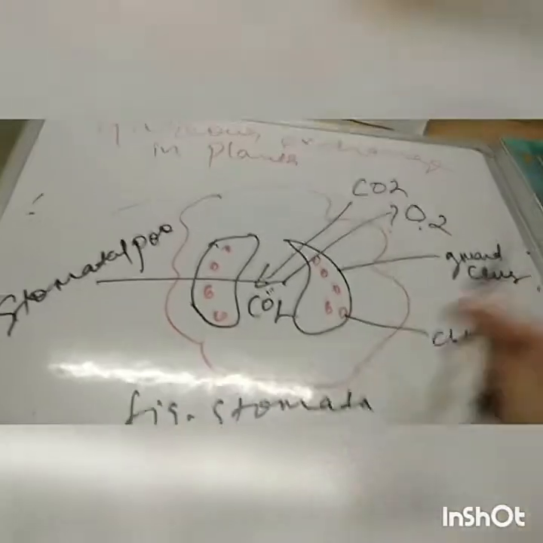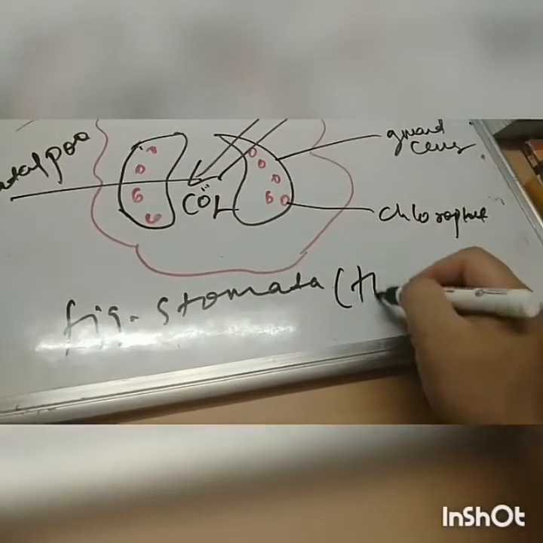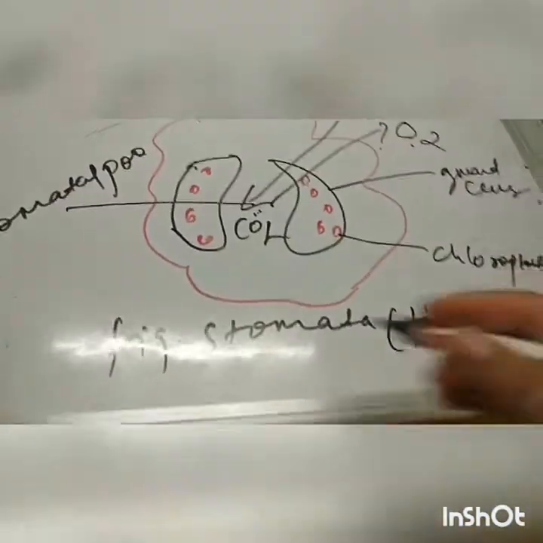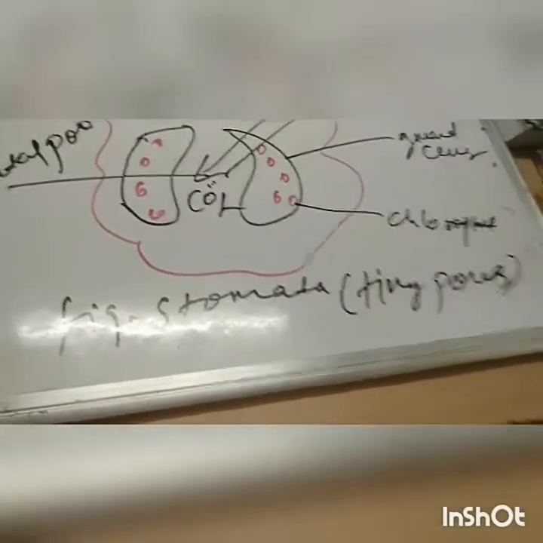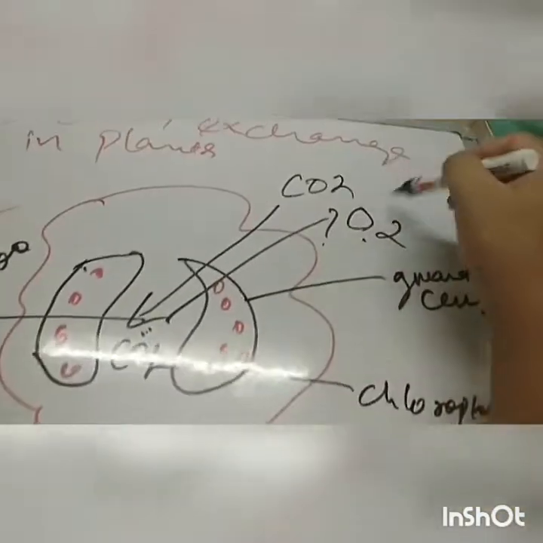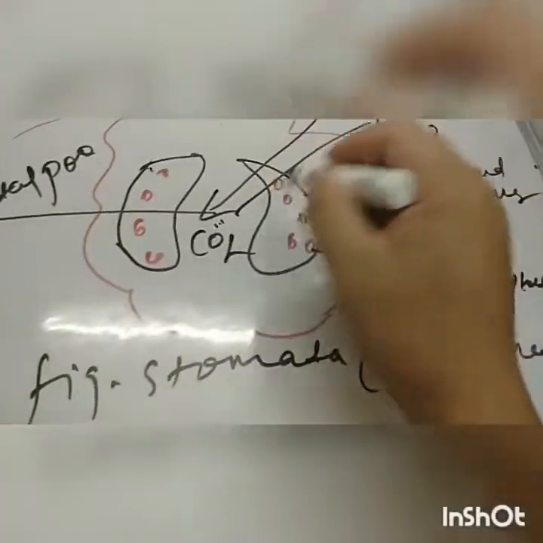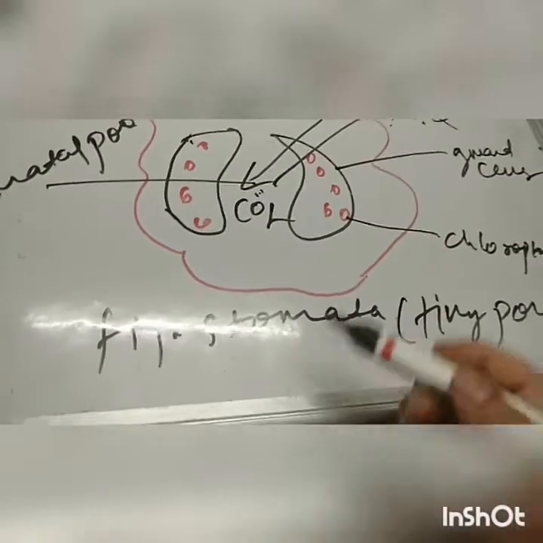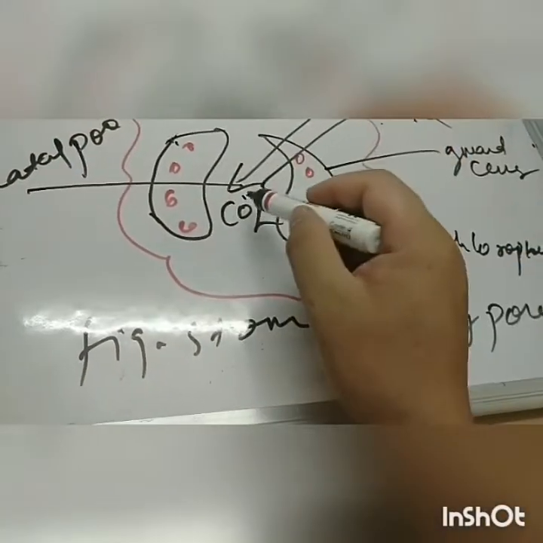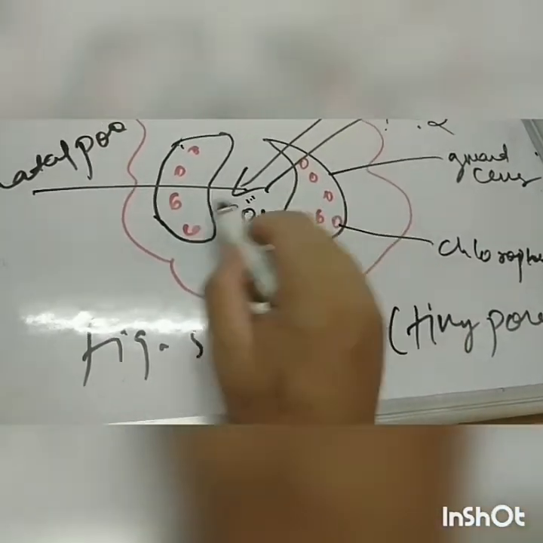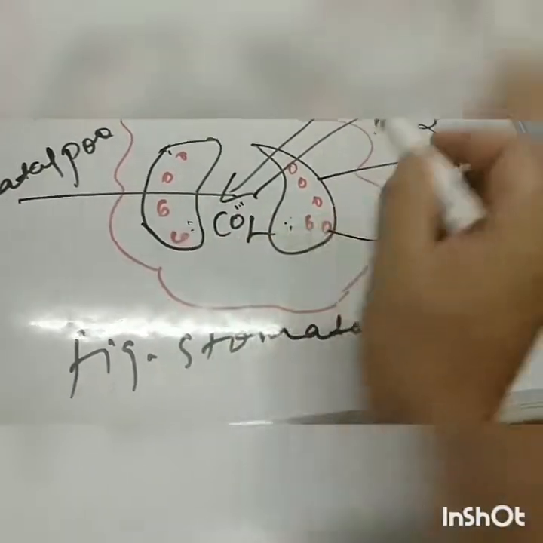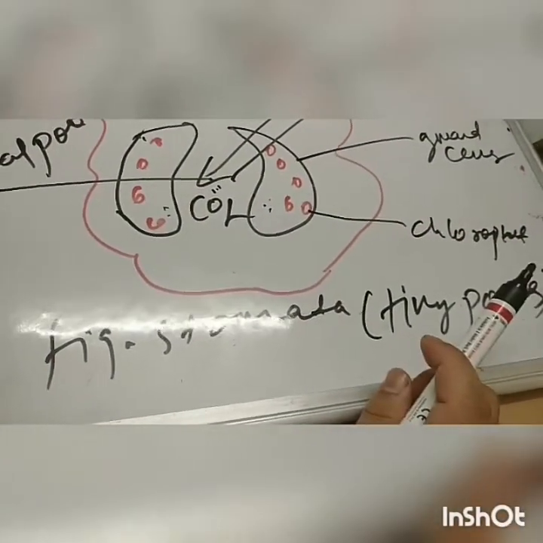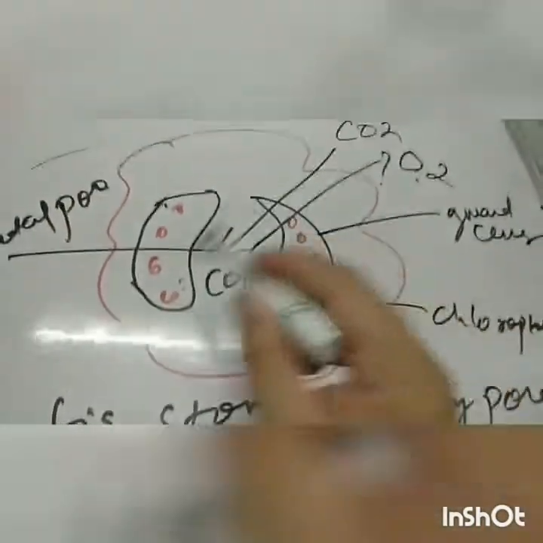Stomata are tiny pores present in plant leaves, and a massive amount of gaseous exchange, carbon dioxide and oxygen, takes place through these small pores called stomata. So the stomata open through the guard cells during daytime. This structure is very complicated, and you will study it in higher classes like class 11 and 12 in botany, and when you study BSc also. But as of now, you understand this small concept.